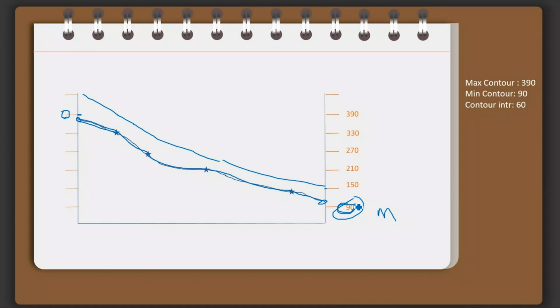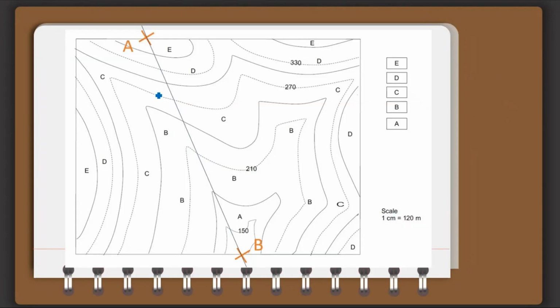Okay, now I come to know the sectional view of my study area or my geological area. Now what I am left with is plotting the lithological contacts, and from the previous study I came to know that my lithological contacts are horizontal, because all these lithological contacts are running parallel to the contours. But here the values of these lines are not given.